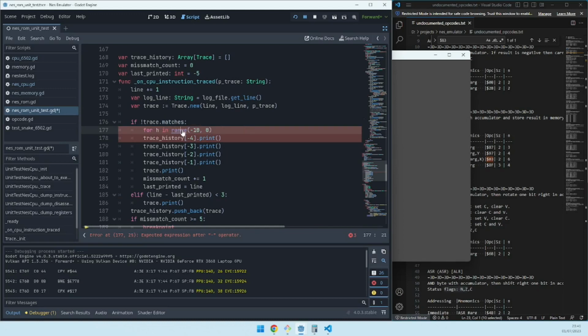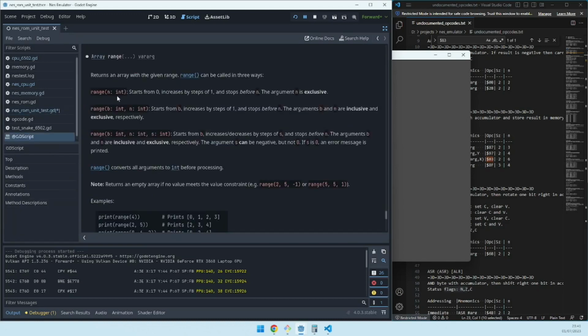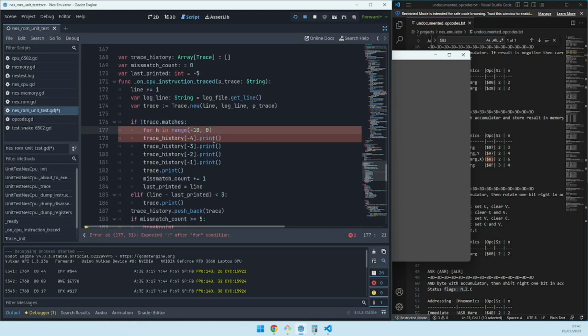Was range inclusive or exclusive? I think it's okay. It's exclusive. Okay, B and N are inclusive and exclusive. Okay, so 0 is fine, and I can change this for a single print.